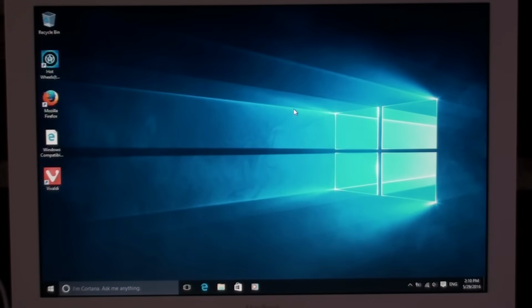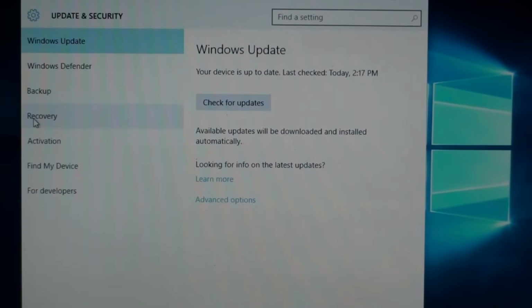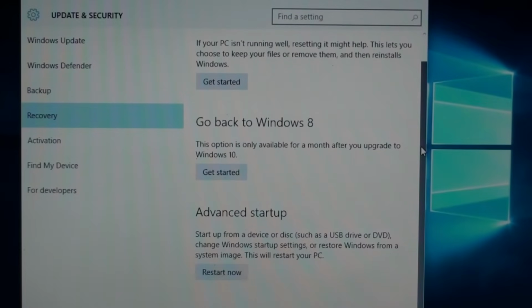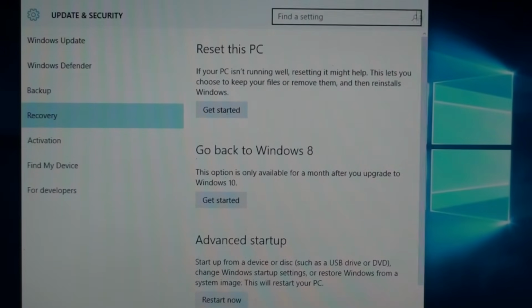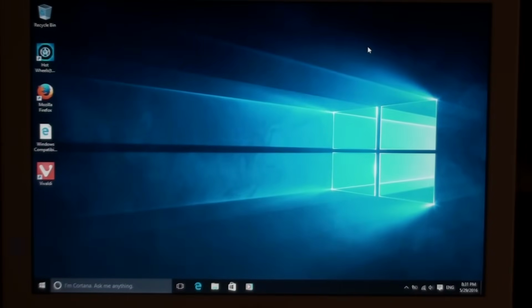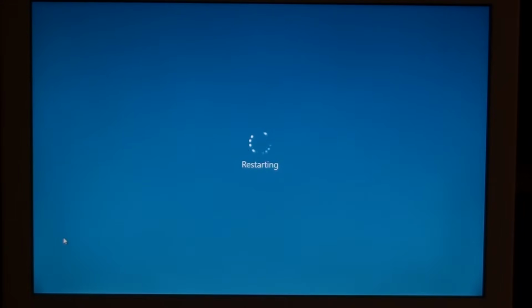And I think we've covered all the bases here. And there's actually still two more things I forgot. Whether or not it can revert to the previous operating system. Yes, it does. You can go back to Windows 8, only available a month after you upgrade to Windows 10: reset the PC, and startup, blah, blah, blah. And of course, the final thing we haven't done yet is a reboot test to see how long it takes to restart. I'm going to be doing the restart from the chime.